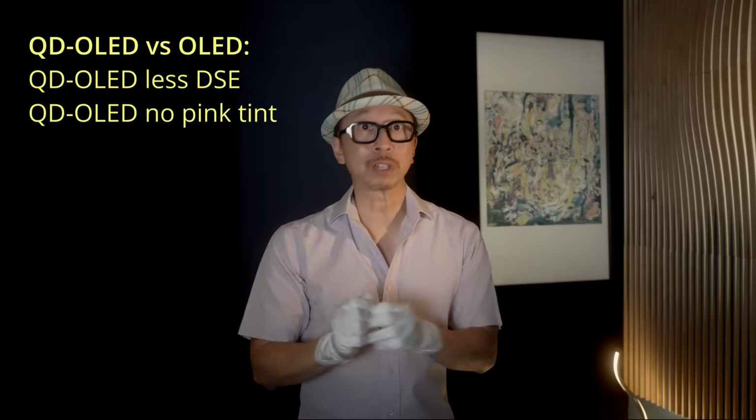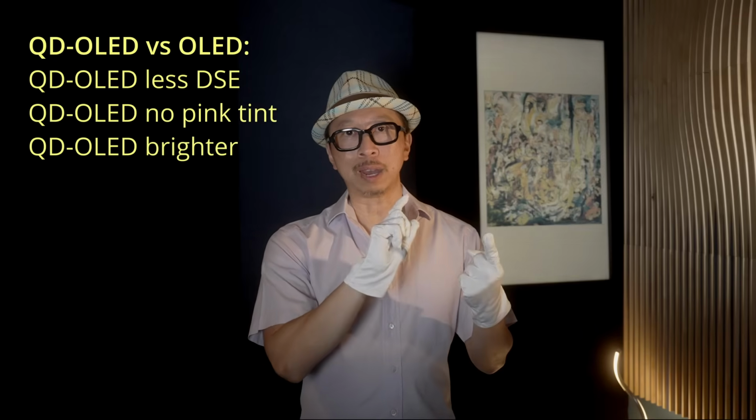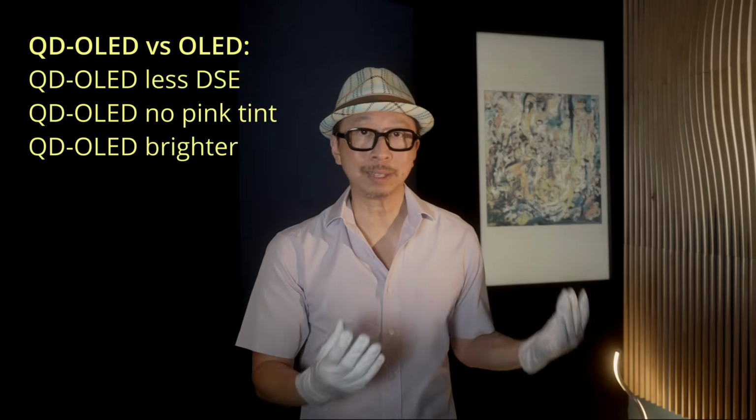Okay, but now you know specifically why you're getting QD-OLED, right? You want that brightness, that 65-inch size, and you don't want the heatsink of the G2 or the A90J. Sure, OLED S95B. You want clean screen. You don't want the issues of wOLED because you're getting a 65-inch, where an LG 65-inch OLED TV is more likely to have a dirty screen, or you have a dirty screen at 65-inch size and you want to get an OLED without any dirty screen, or you are sick of the pink tint on your wOLED, then yes, get the QD-OLED, because this year's QD-OLED in 2022, whether it's the S95B or the Sony A95K, no pink tint, and they will never have that pink tint.